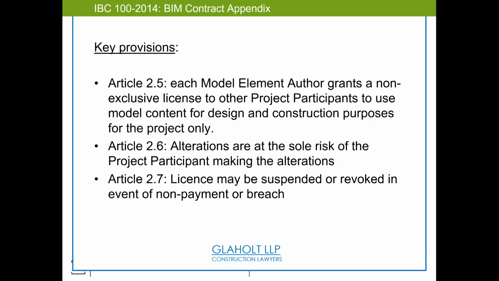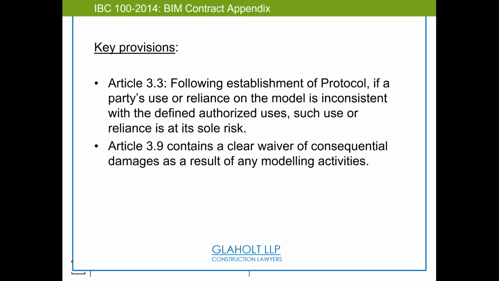We grant each other permission to use what we're modeling within the project. If there's alterations, so if I give you my model, I'm granting you exclusive rights to use my model during the project. If you alter, it's your risk, not mine. And that right away addresses the biggest fear. So what happens if I give you my model, and not only do you maybe alter my model, but what if you alter something else that was forming the basis for my decision in the model? All at your risk, not mine. Very important to understand.